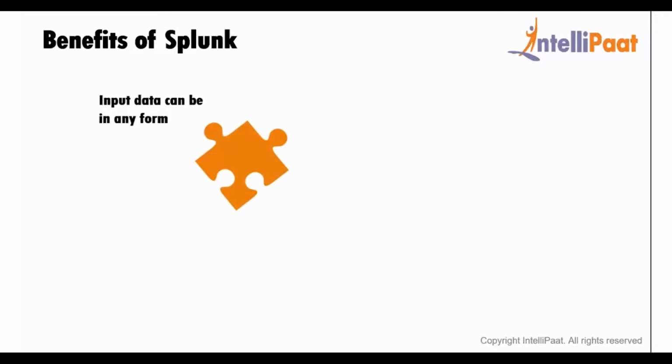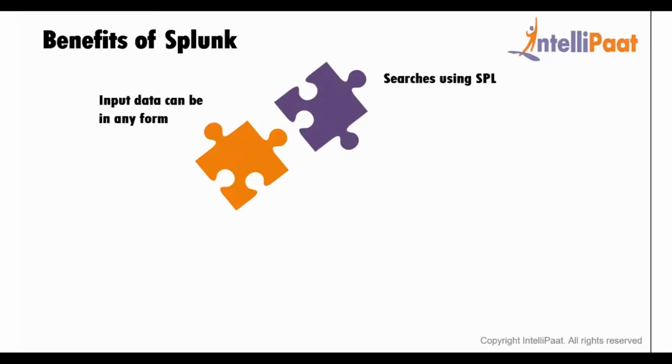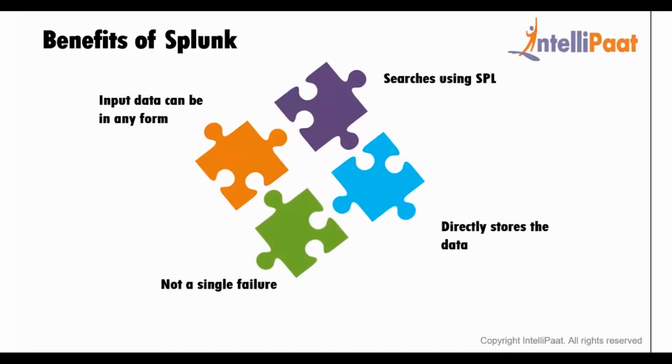Now you might be wondering why organizations are opting for Splunk. Well, here are some of the benefits of Splunk. It works like Google for log files. That is, you can input the data in any form. Splunk searches using simpler terms with the help of Search Processing Language. It does not require any backend or any database as it stores data directly in the Splunk file system. Not a single point of failure is encountered.